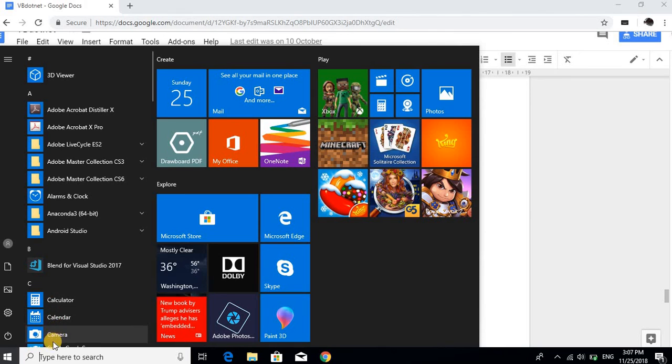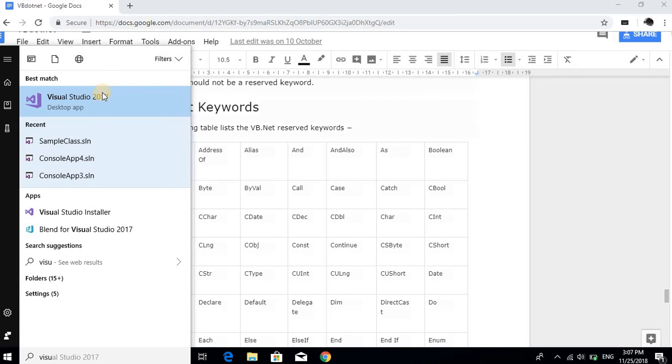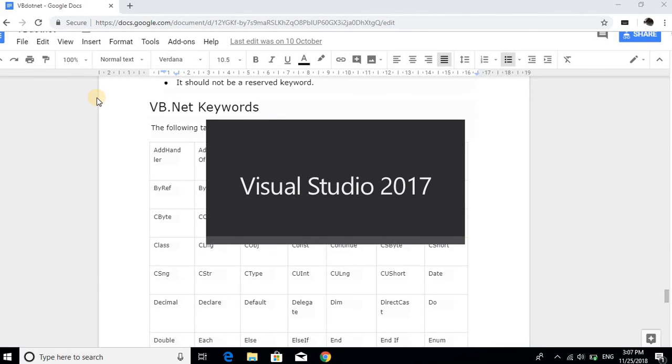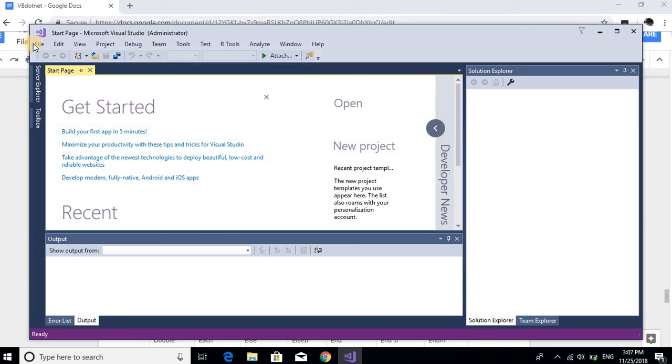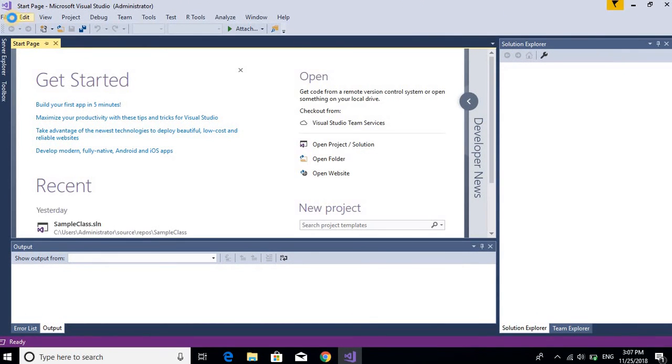For that, first we need to open the studio. Visual Studio .NET is open now.